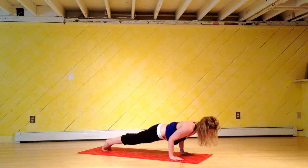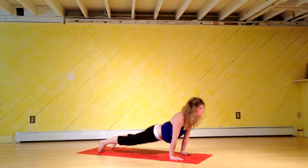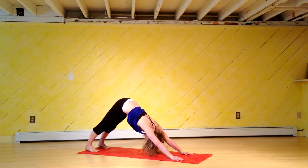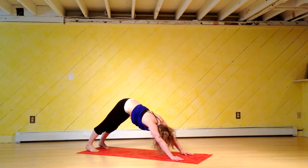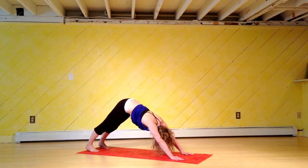Exhale, low. Fill the lungs, up dog. Empty the breath completely. Down dog. Hips and thighs back, head dropping. Let your eyes land between your feet.